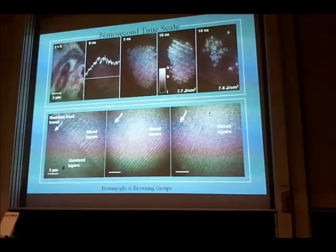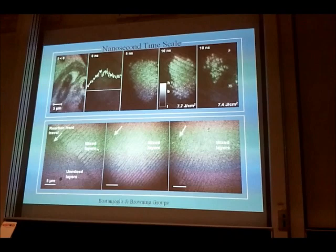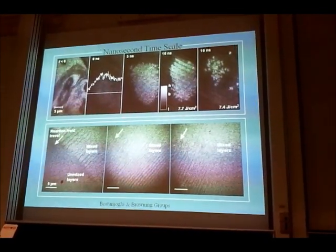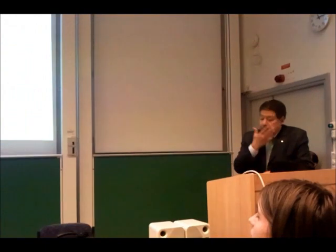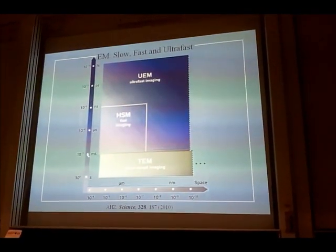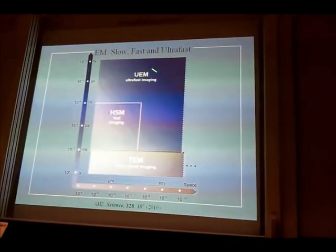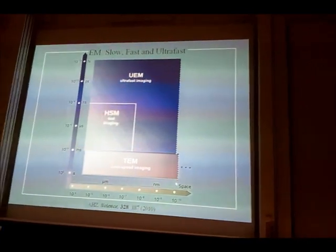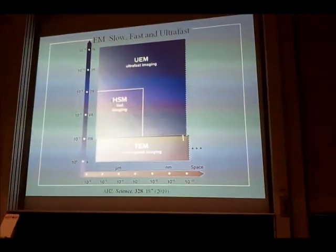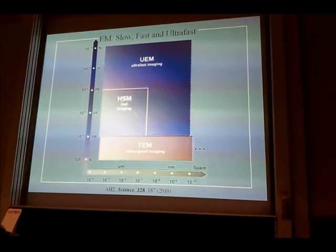And then in Germany, there was an attempt to do it with very intense nanosecond pulses. But it turns out you couldn't focus the microscope because the resolution was microns. So we decided to try to take this method, if we can really get it away from the typical video camera speed of milliseconds, and even if you get to microsecond, nanosecond, if we can open this whole domain here, then we will have both the picometer spatial resolution and the femtosecond, and you will see beyond in terms of the time resolution. That was the idea.